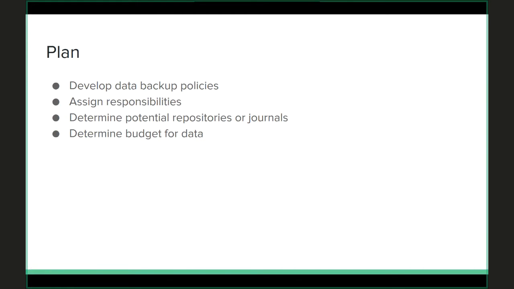First off, you want to develop data backup policies. You might know, for instance, to back up your digital data in multiple places. But this also includes physical data. Do you have paper lab notebooks or paper surveys? You're going to want those to be backed up in case of emergency. It could be something like a fire in your lab, but it could also be something like we put these paper surveys down, somebody accidentally took a notebook home, and now we don't know where this data is. So you want everything to be backed up.